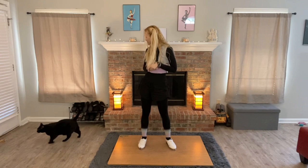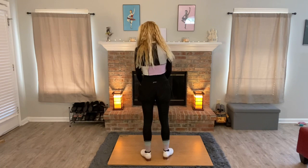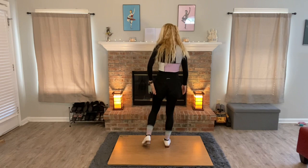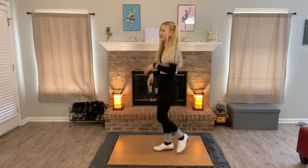Hello, Bento. And yeah, so let's go ahead and get started. The first phrase is three flap heels and a ball change. So you'll just have right, left, right, and then your left foot's free. You're going to step back, step front for a ball change. So it's flap, heel, flap, heel, flap, heel, ball change. So it's got a little swing to it. Ready? Try it. 5, 6, 7, go.